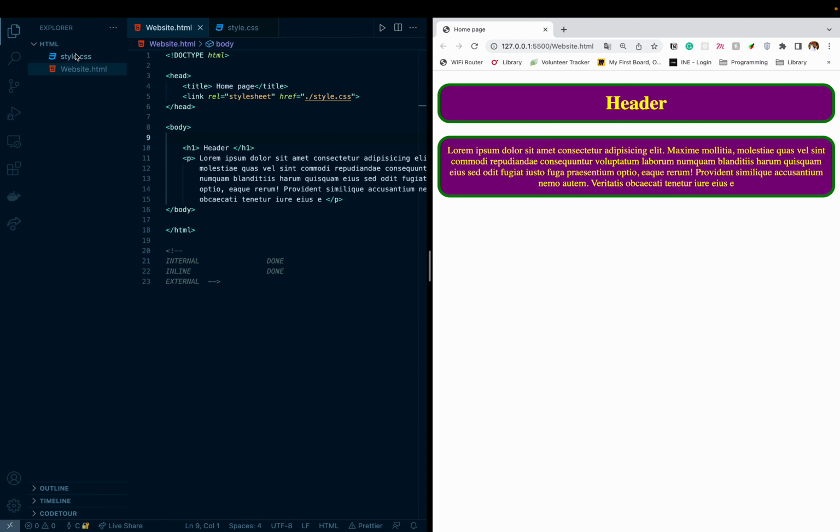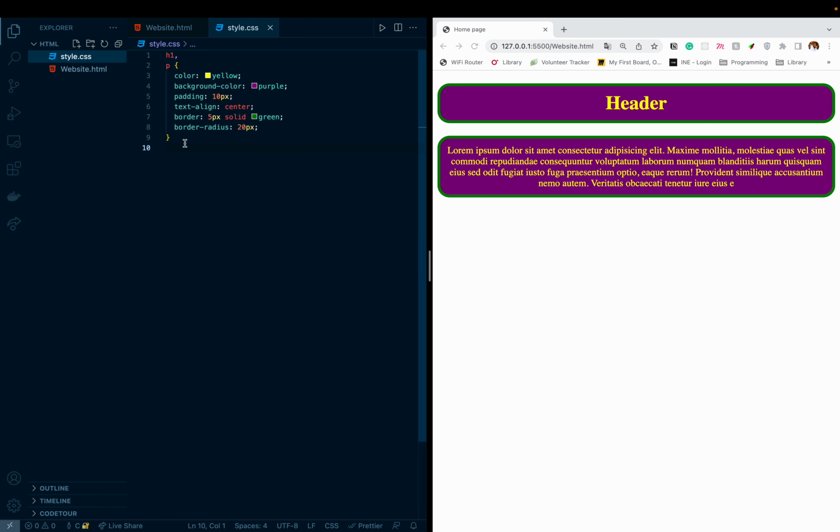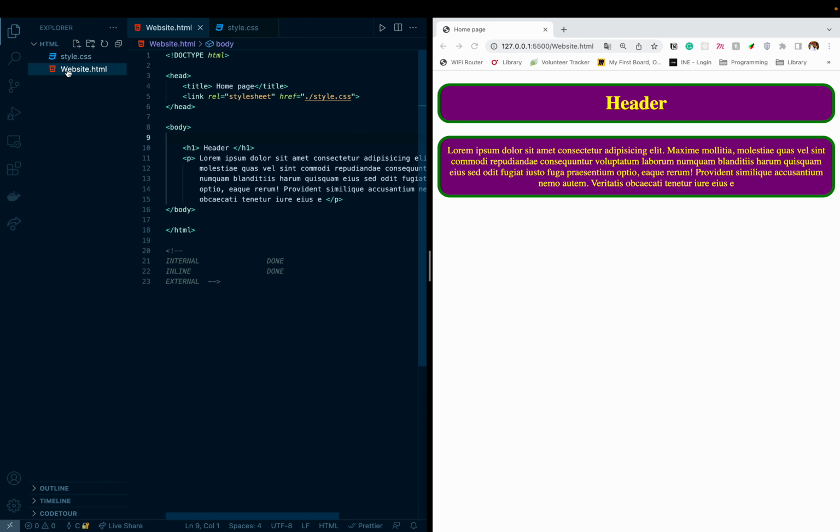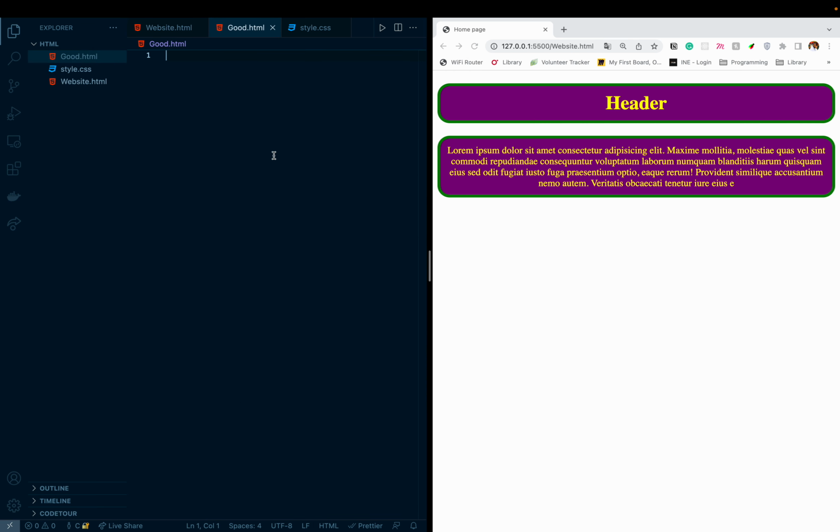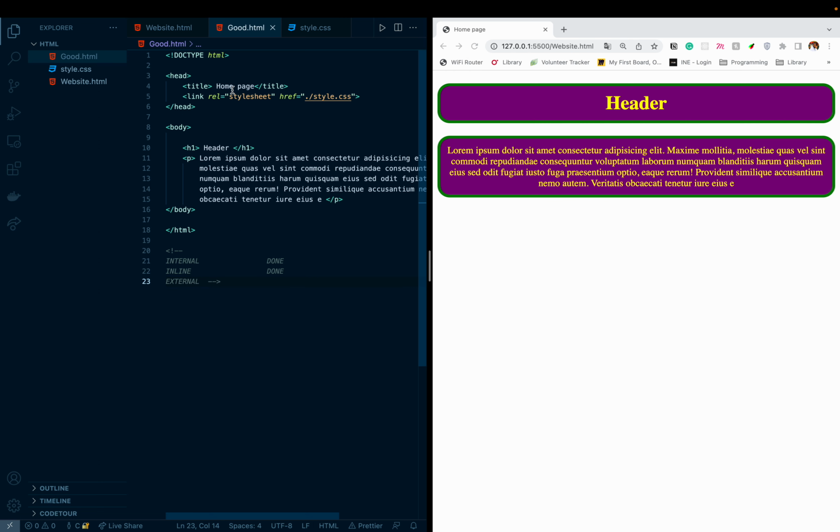Now since CSS is a whole other file, let's say we had good.html, another file, and let me actually copy everything here because it's just another HTML file. Save this, call it good page.